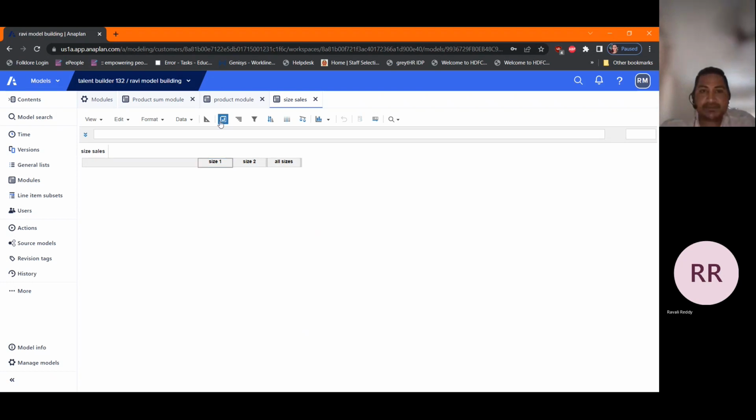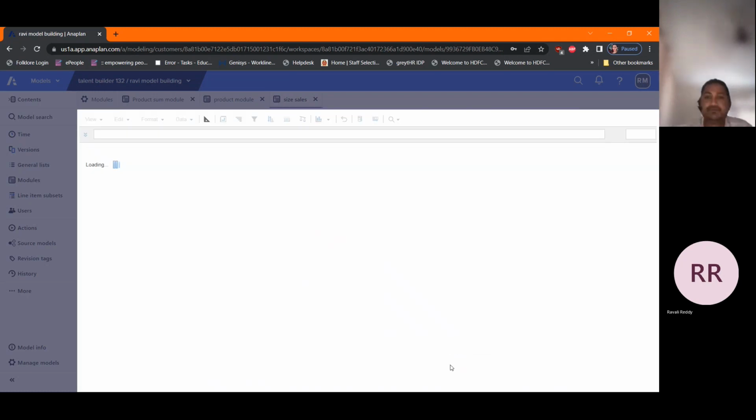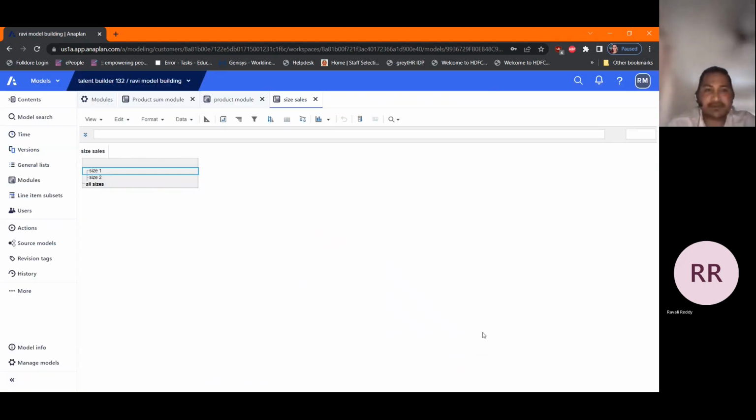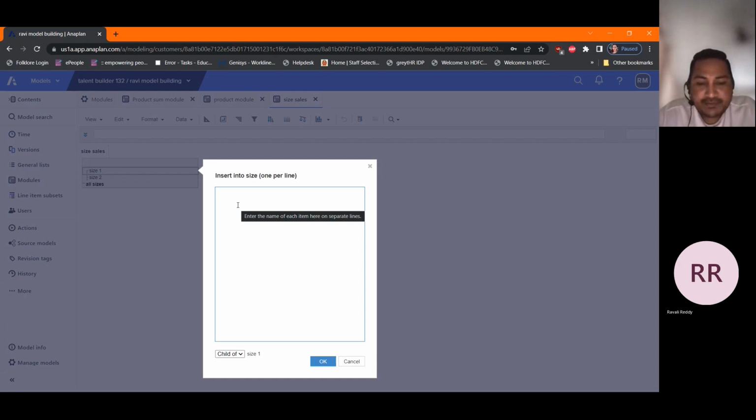For the size cells, I'm pivoting the size there. Just forgot to insert a line item there. So I'm inserting size cells there.